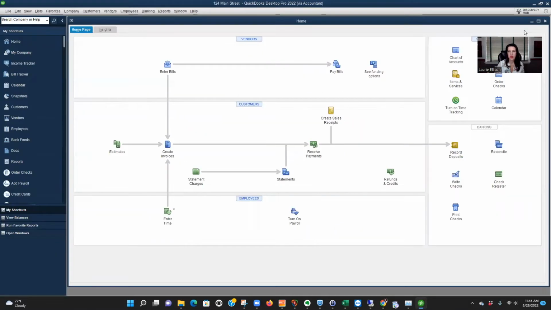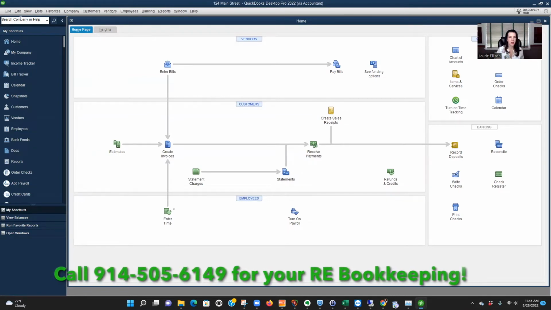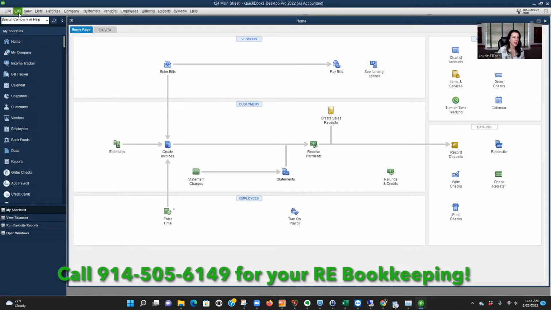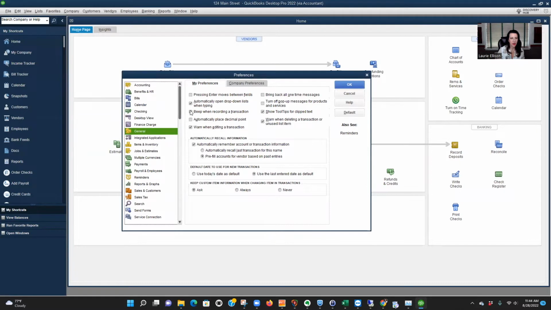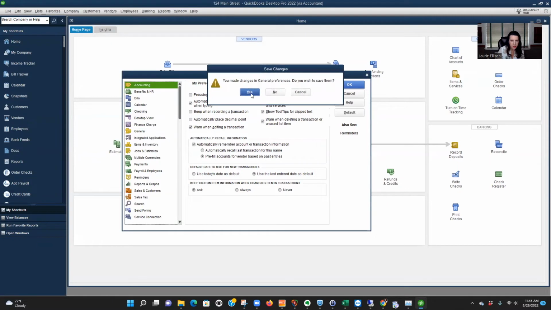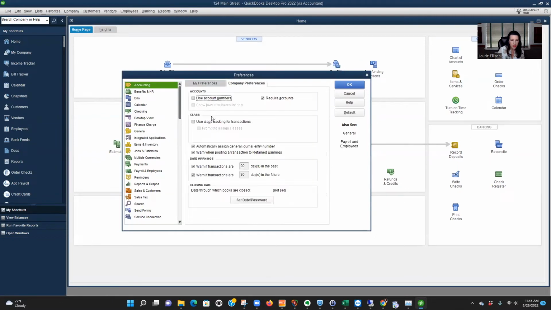Okay, so now here you are. You have a brand new QuickBooks file. Here are the couple things I would do. I have plenty of setup videos, but this is mostly about getting that chart of accounts correctly by choosing rental. The next thing I would do is go into preferences. I always turn off this beep thing. But the main thing we want to do is go over to accounting, and we're going to use account numbers.